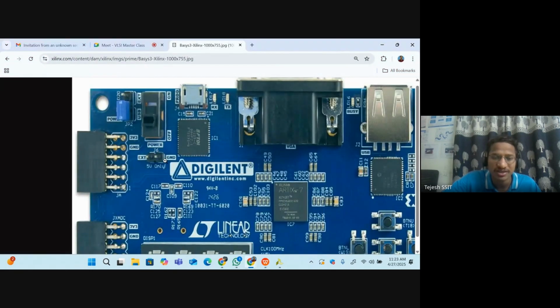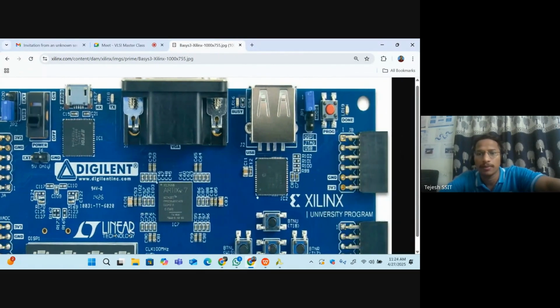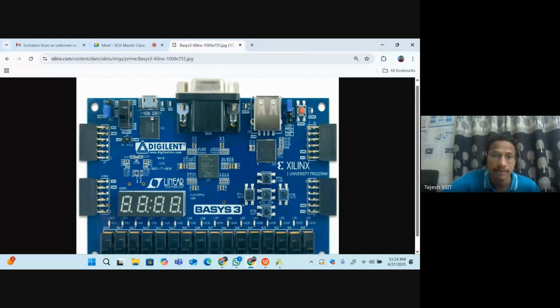Sir, why can we choose this external connection? We can't understand anything. Please see this one. Here the JTAG cable is there and the USB port is there. The pen drive USB port is also there. Do you understand or not? Another jumper is also there, a 4-pin jumper. I will explain about this one. Wait a minute, I will connect this one.